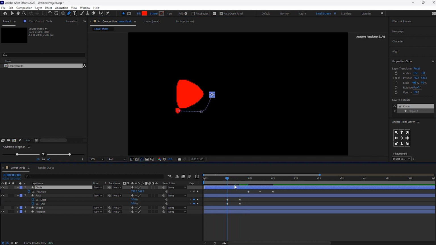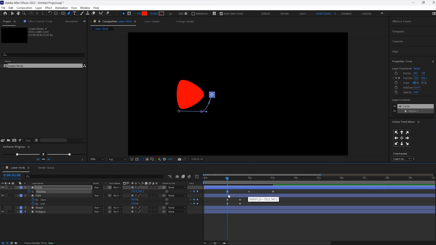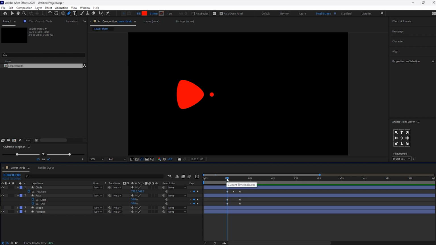Just move these keyframes equivalent to this path layer. Now it's perfect. Now the circle is moving along the path layer.